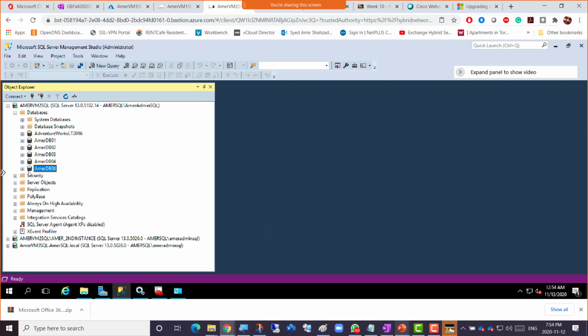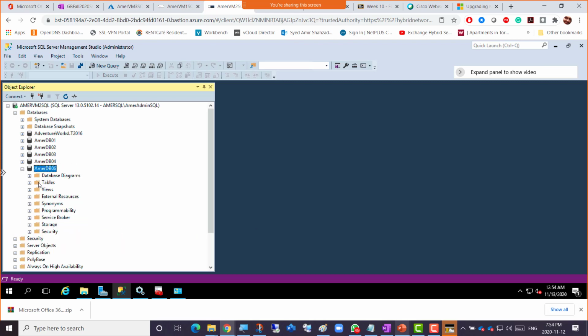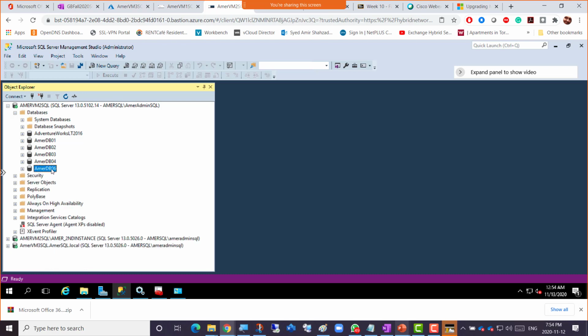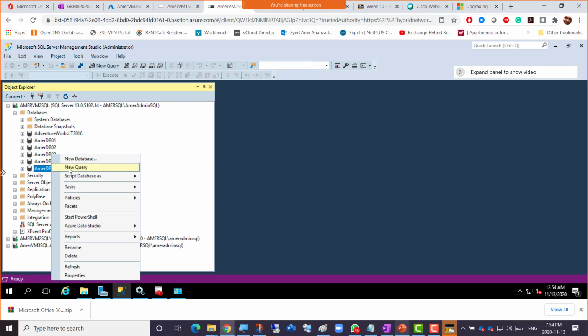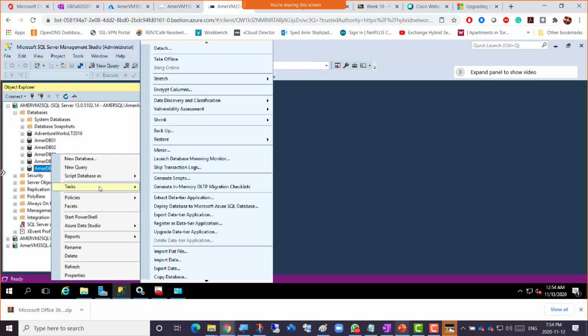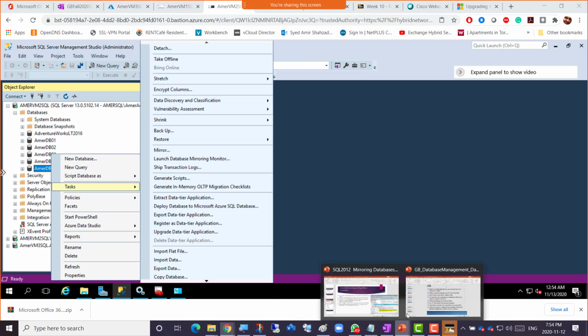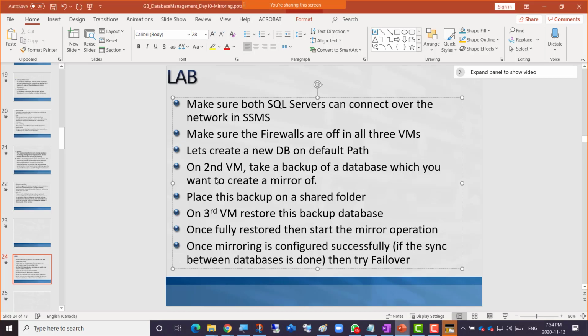Once db06 is created, I expand that, right click, and go for the backup. Take a backup of the database which you want to mirror.